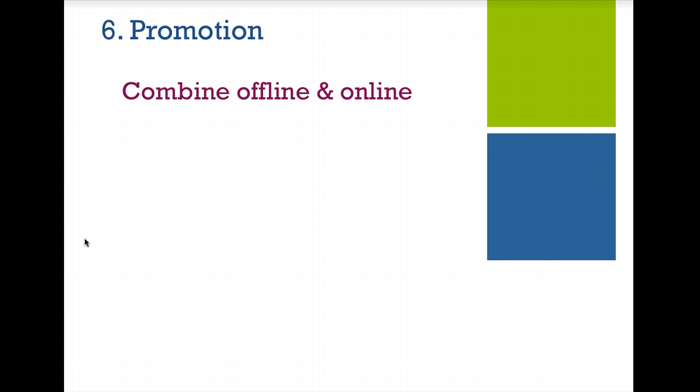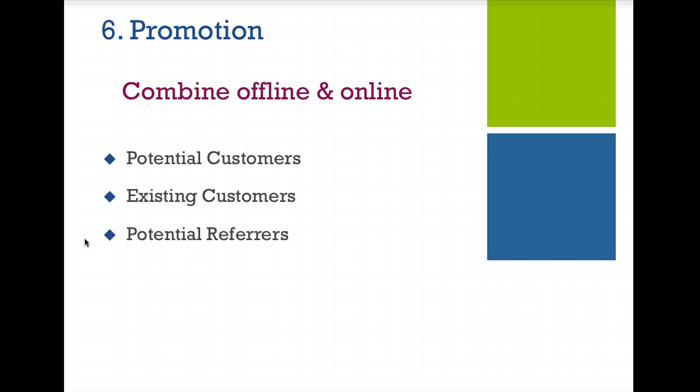because there will be a telephone call, there will be some real person interaction, there will be a box that lands on your doorstep. That's offline, okay? When the physical product gets delivered, that's an offline marketing opportunity to promote your business. So think about all the offline and online elements of how you can interact with your potential customers. So potential customers, existing customers, and referrers.